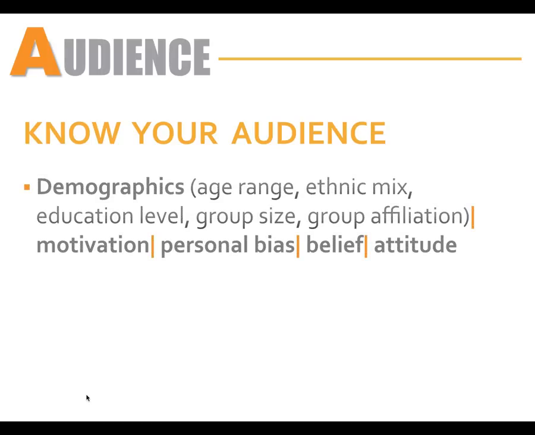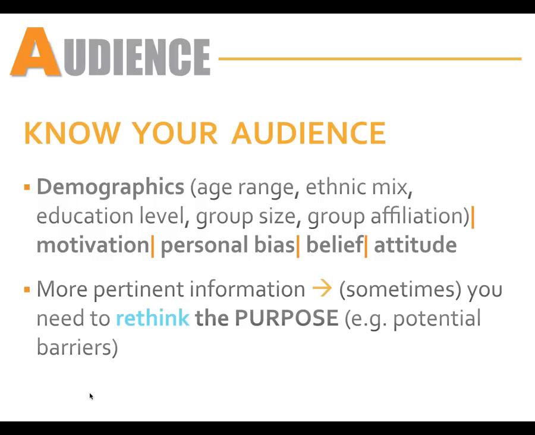How will we know them? First, demographics are helpful, understanding the age range, educational level, the group size, and their affiliation. Other things you need to know are why are they going to be here? What are their expectations and motivations? Are they going to bring to the table existing attitudes and beliefs? This becomes pertinent information. Beliefs, attitudes, bias, these all may become potential barriers. How will you overcome these barriers? Sometimes you need to rethink the purpose.